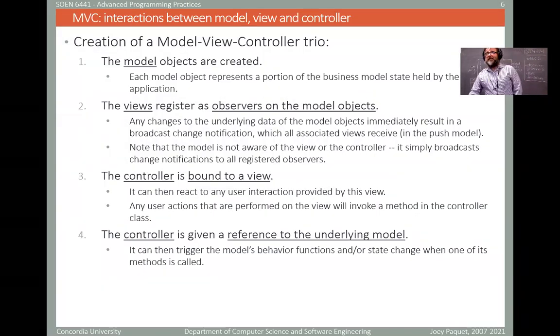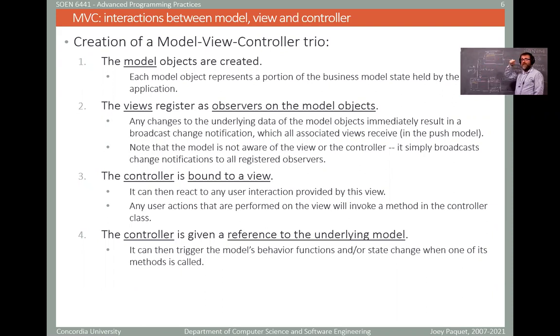So how do you create? Because here you have basically a trio. You need to have at least one model object, at least one view, and at least one controller. You can have as many as necessary, but there has to be at least one, and normally they are connected as a trio. So first of all, which one are you creating first? Of course, the controller is going to call some method in the model object. So that supposes that the model object is created first before the controller. Okay. The view is going to be connected also to a model object. So the model object needs to exist before the view.